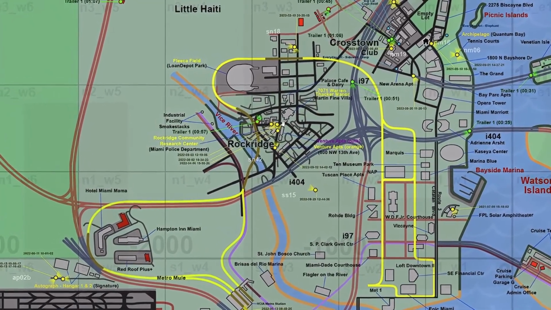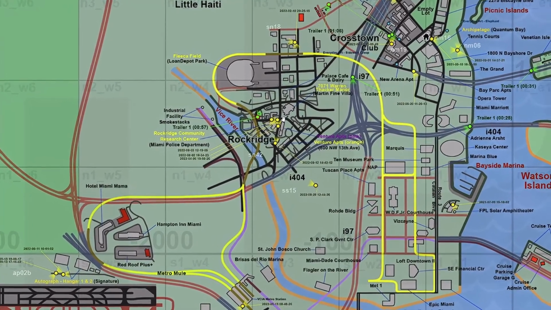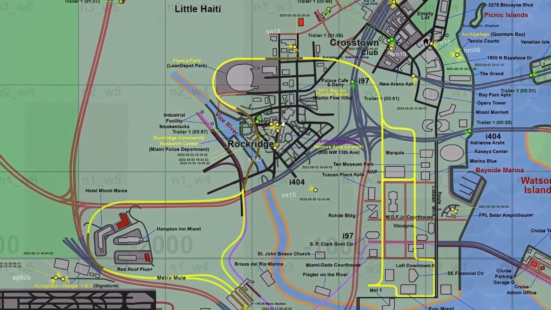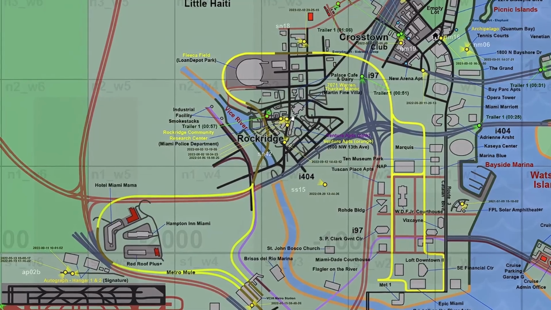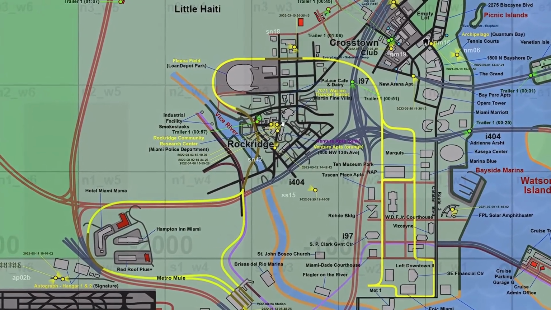Furthermore, there are two speculative markers outlined in red, representing locations from the trailer. One in Rock Ridge is speculated to be the Hammer Hamlet Ladies location, while the other marks the high roller scene from the trailer. You can find the timestamps for both scenes on the map.